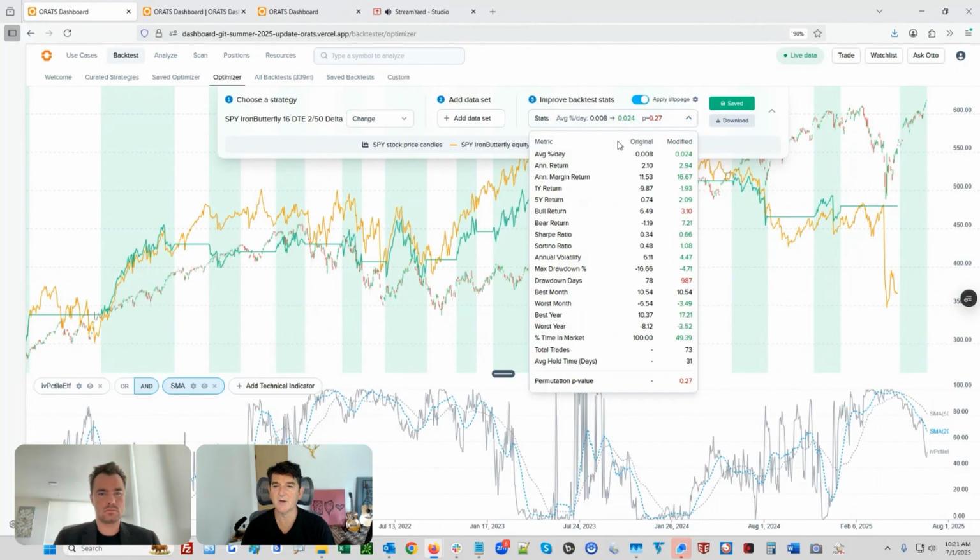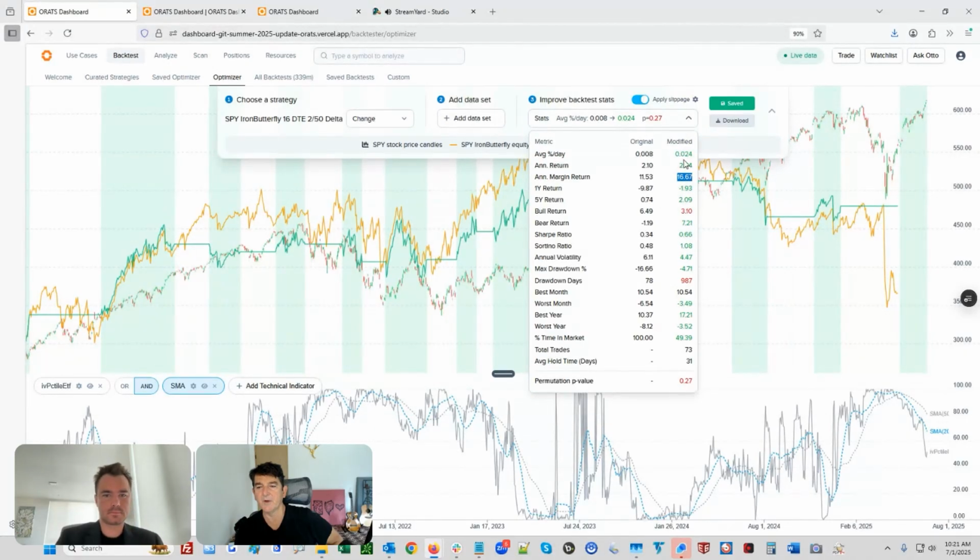we haven't talked about this yet, is the original test. No one really looks at the percent per day, but until you start doing this, because that's what these are, every day that you're in the trade. What is the percent per day? The margin returns, you're only in the market half the time, but your returns are still higher than the original. So that's good. And then we try to make it easy, like the green are better than the original.